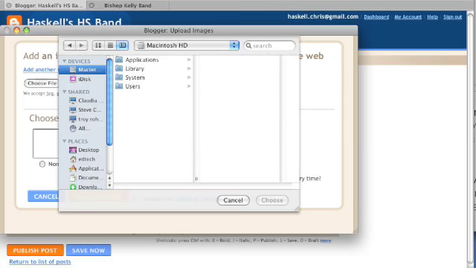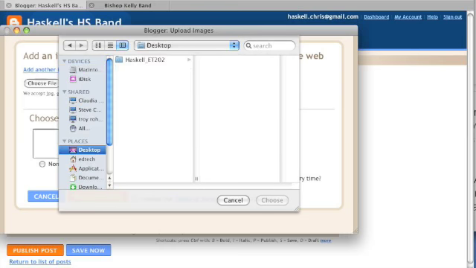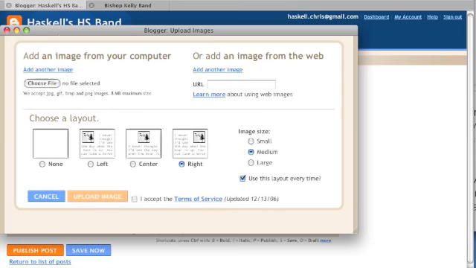Sorry, there's a keyboard shortcut so I can get to my desktop. There we go. And I've got no pictures. So, forgive me, I'm going to take one real quick. Where is it? Of course, the software I want is not open and ready for me to use. Of course. So if I wanted to, I could add a picture here. I don't have one I can add, so I'll simply cancel that.